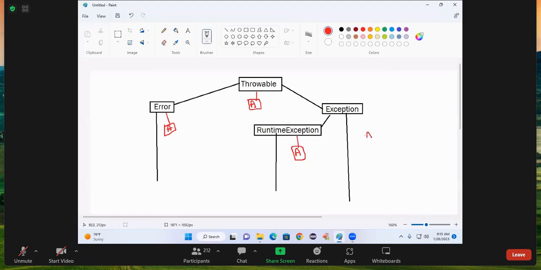Also I can make class A a subclass of Exception. Now we have 4 options. If I want to create my own custom exception, then I create a new class deriving from Throwable or one of its subclasses: Error, RuntimeException, Exception.